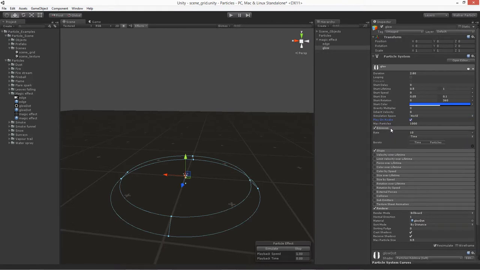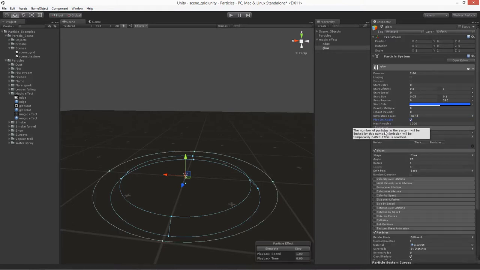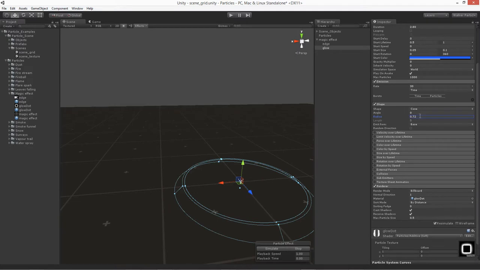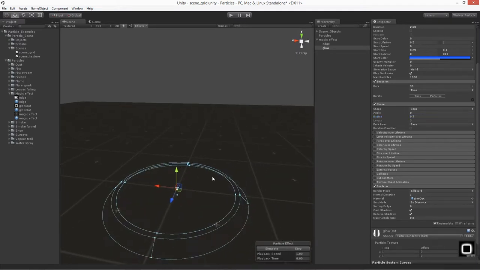Alright, and then let's go into our emissions and our shape. The emission rate on this one, let's set this up to have quite a few more. We'll do about 30 here. Let's see how it's going to look. Yeah, we want to have enough showing up that it actually feels like there's quite a few to fill that center spot for it. For the cone shape, let's change up the angle on it. We don't want them to go outward, we want to go straight up, so we'll have the angle set to 0. And then the radius on here, I don't want it to be outside of that circle. Let's make sure that we keep it within the circle area. So we'll go for about a 0.7 on here.